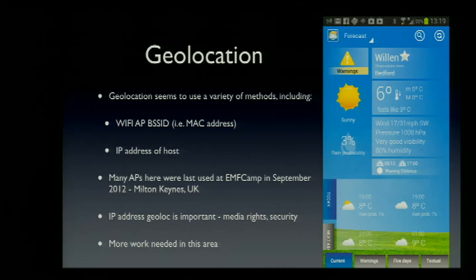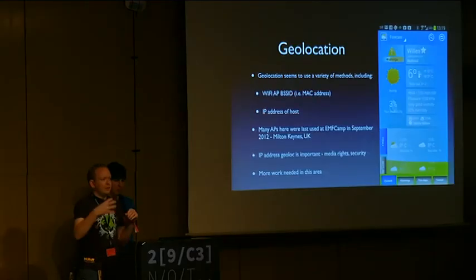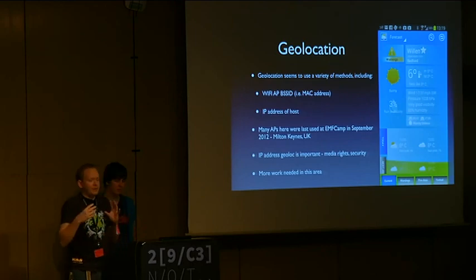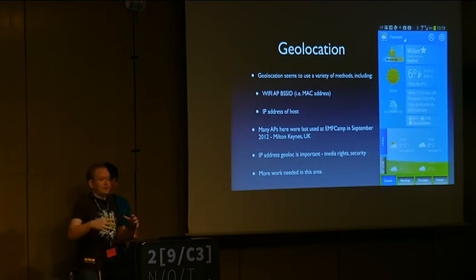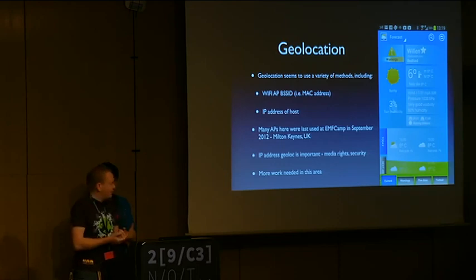But this stuff is kind of serious business now, because obviously there's a combination of IP address and MAC address of the AP. We have two net blocks here at Congress, one of which is a permanent block owned by the CCC, and the other one is a temporary block that we get. One of the problems at the moment is, with IPv4 running out, they're quite strict on when you can get address space, and we don't get it very early. We only got the big /16 that all your devices sit on on the 20th, I believe. And it doesn't make it into the geolocation database.